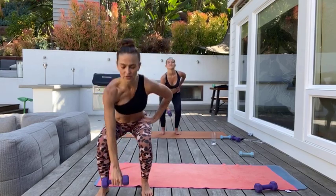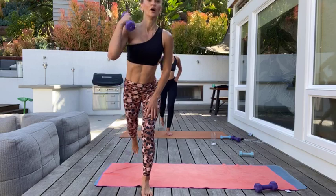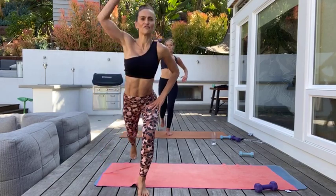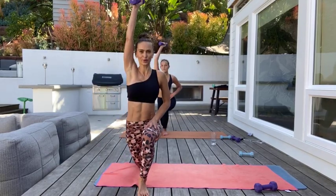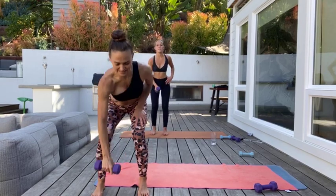Come on. Focus on you. If reaching up the weights is too much, just bring it to your shoulder. All right. That can be your modification. And down. And 5. And down. And 4. And down. Come on. 3. And down. 2. And down. Last one. And down. Good job.